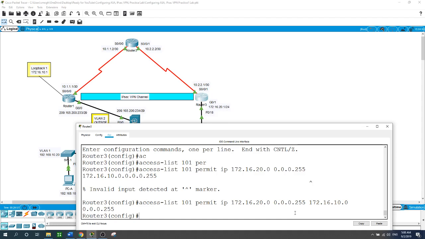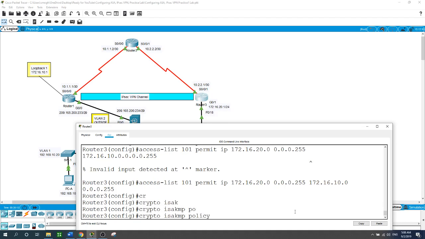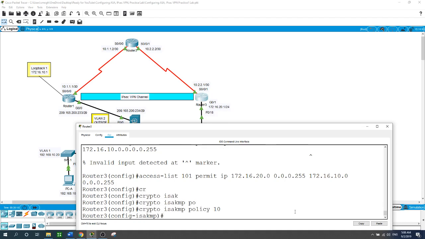Next, I will configure crypto ISAKMP policy 10 phase 1 properties on router 3 and the shared crypto key just the same as we configured it on router 1 of Cisco. Crypto ISAKMP policy 10.